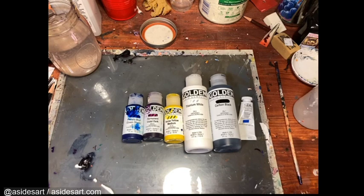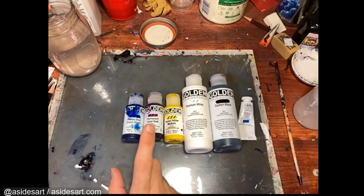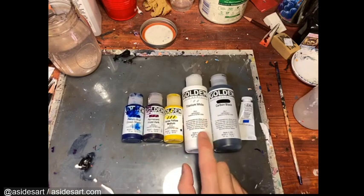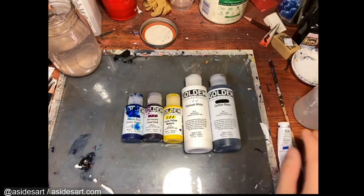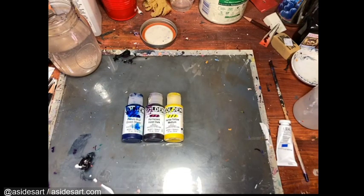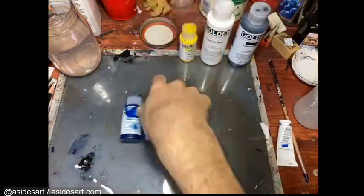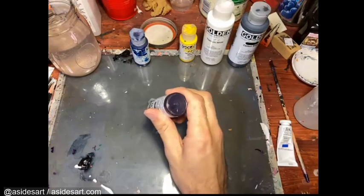The colors I'm using tonight are really basic, since there's not much to the color scheme at all. We have phthalo blue, green shade phthalo blue, permanent violet dark, Hansa yellow medium, titanium white, carbon black, and ultramarine blue gouache. We'll get to that one later. We're starting with these, and let me just quickly set this up. We'll probably start with the permanent violet.